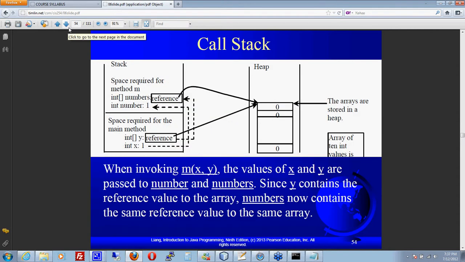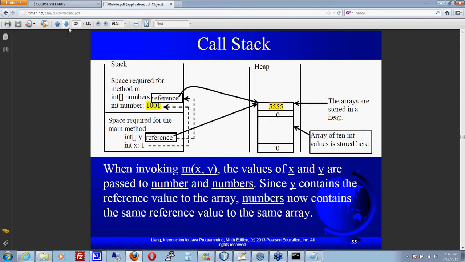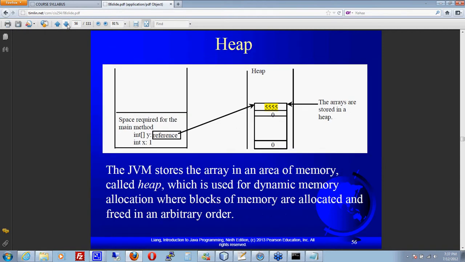And that essentially is copy. This will probably show the call stack how it works. Numbers is a reference to a location in memory, pointing to the same location in memory. Remember, that's a reference to that location in memory, still in the main method.